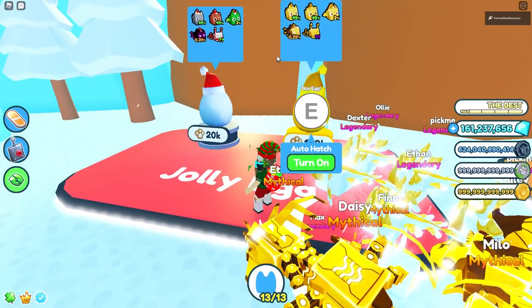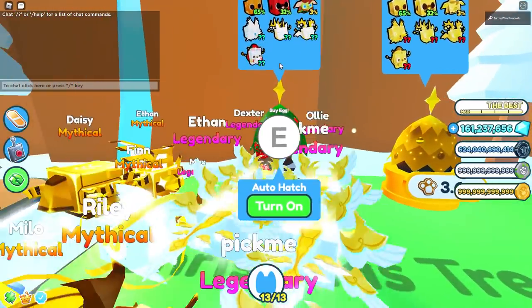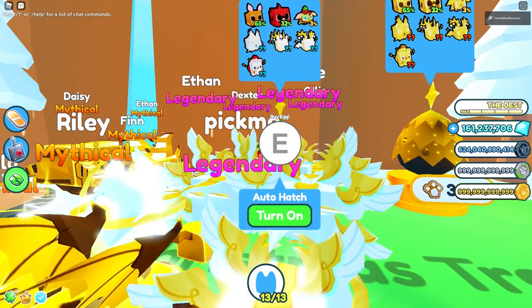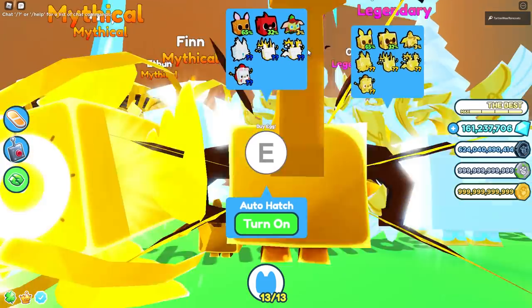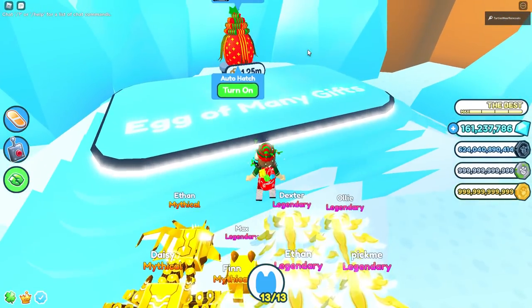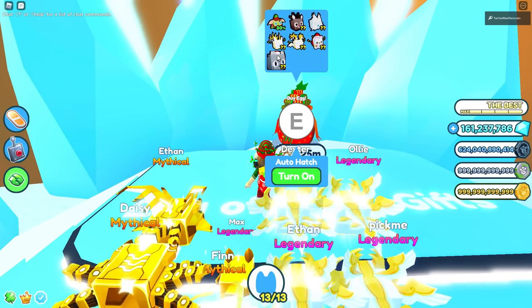Okay, these are the jolly eggs. The jolly eggs are super cute. Okay, we have the Christmas tree egg. This is the one that I want, the Santa paws. Oh my gosh, these are so cute. Oh my gosh, that is adorable. I really want these pets. And then we have the egg of many gifts. The huge cat, guys. I'm gonna try to get that.